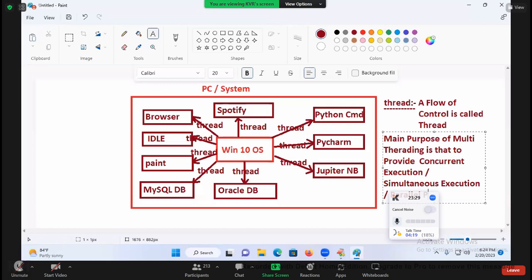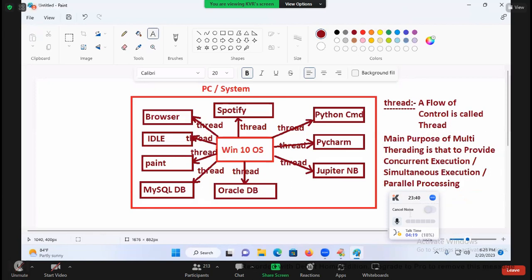Now I will give you the meaning of parallel processing, concurrent execution and all those things one by one. Don't worry at present.